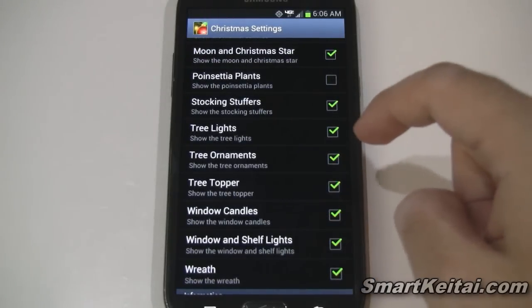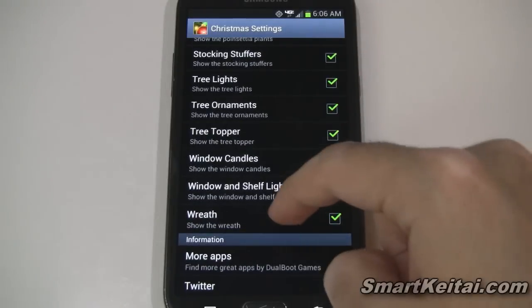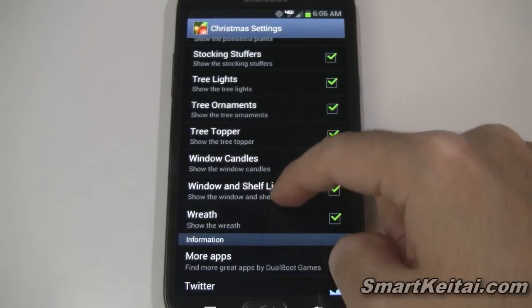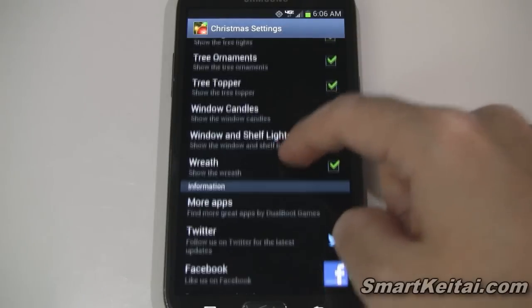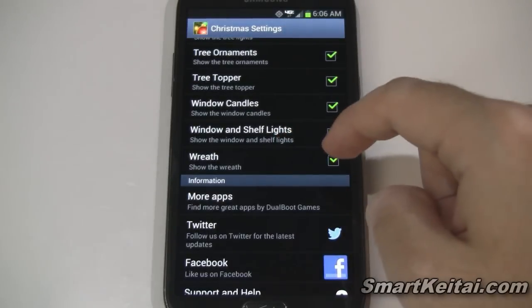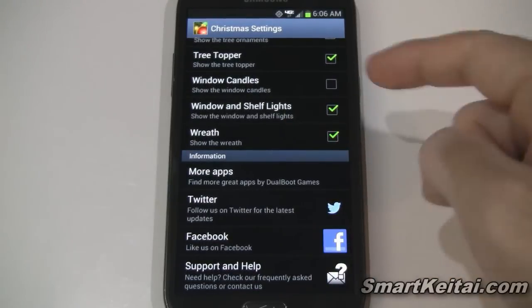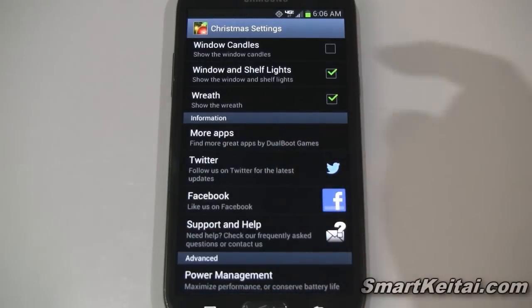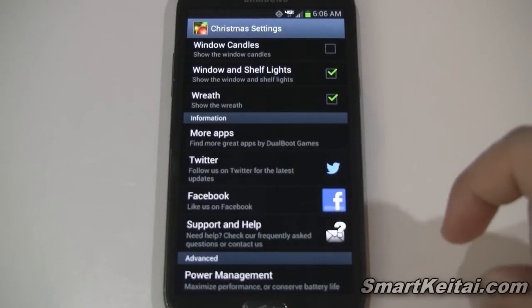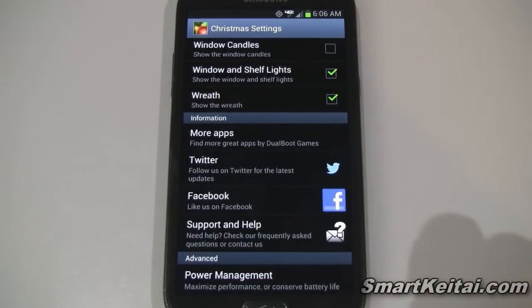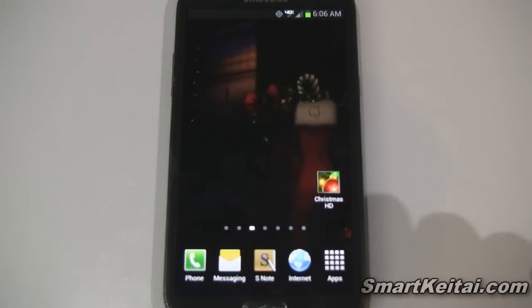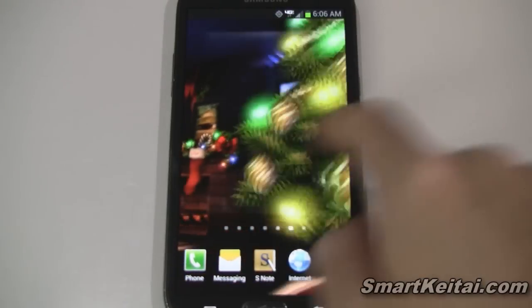We'll remove the plants. Stocking stuffers, leave that. Tree lights, tree ornaments, tree topper, window candles, take those out. Window and shelf lights, and wreath. So those are all the features. You can also see we have power management options, so you can maximize performance, or maybe set to balance, or even to conserve battery life. So let's go out of here and see what all this looks like.